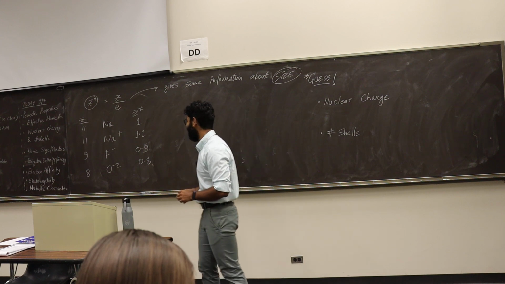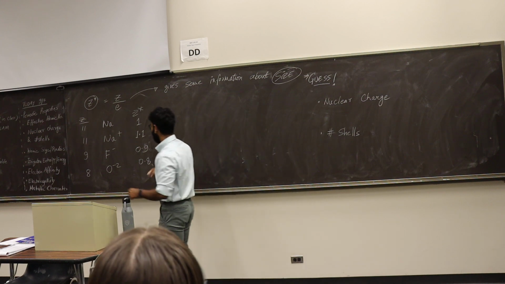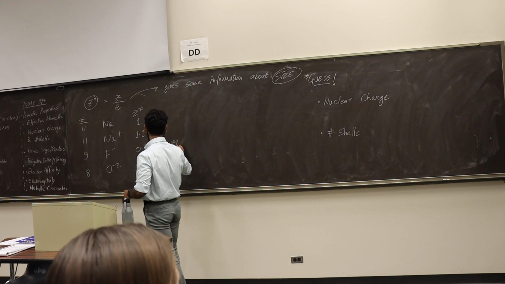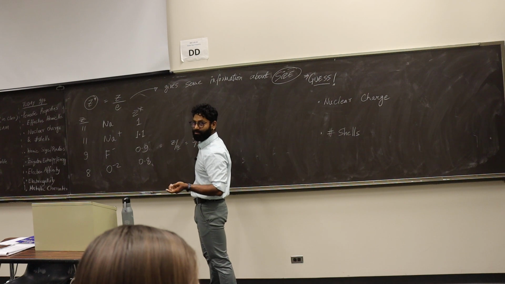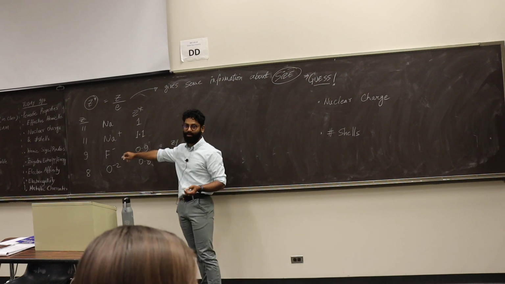Okay, that's fine. Where is the 9 coming from? The atomic number. So it's Z divided by the number of electrons. So Z was 9, and what's the number of electrons? 10. 9 plus 1, because it got an electron, right?